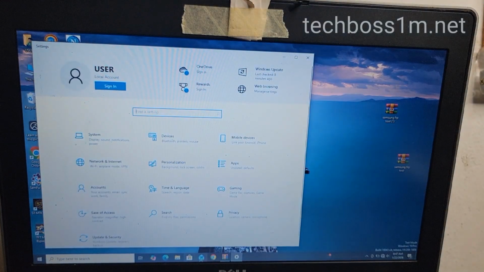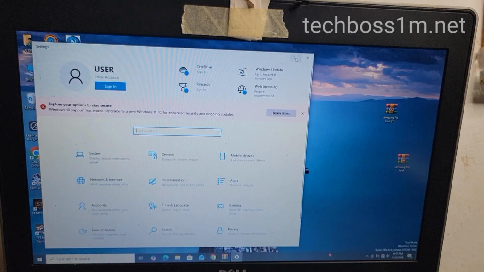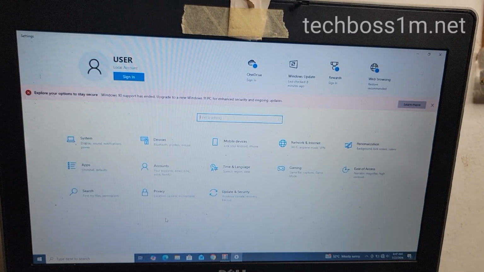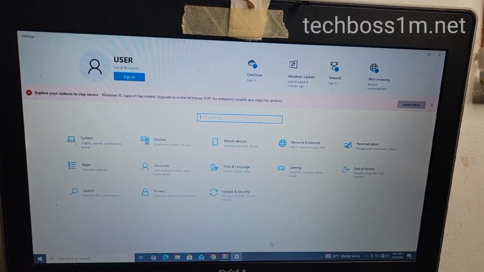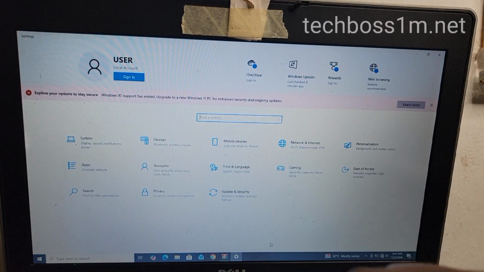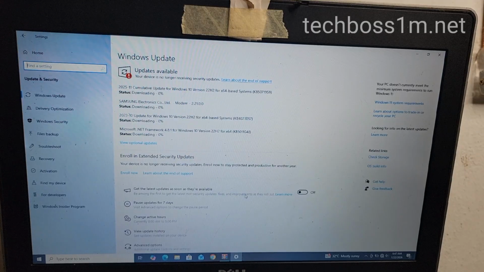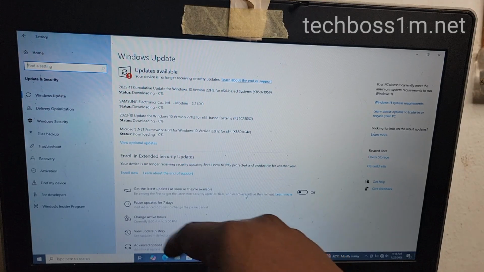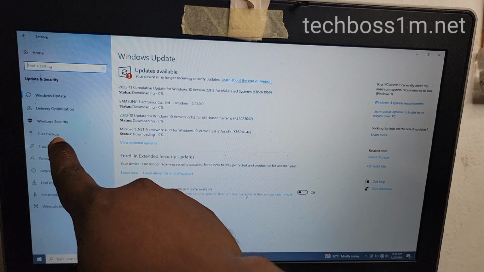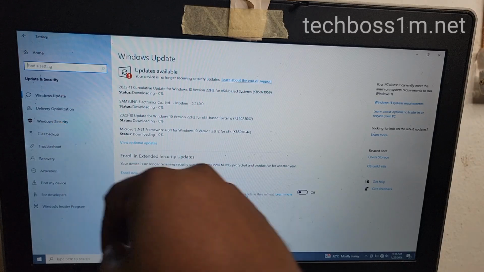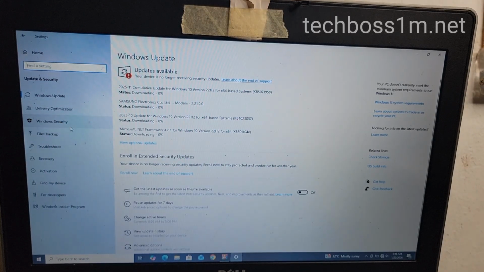Scroll down and click on Update and Security. After that, it's going to give you another page. On this page we are going to click on Windows Security.